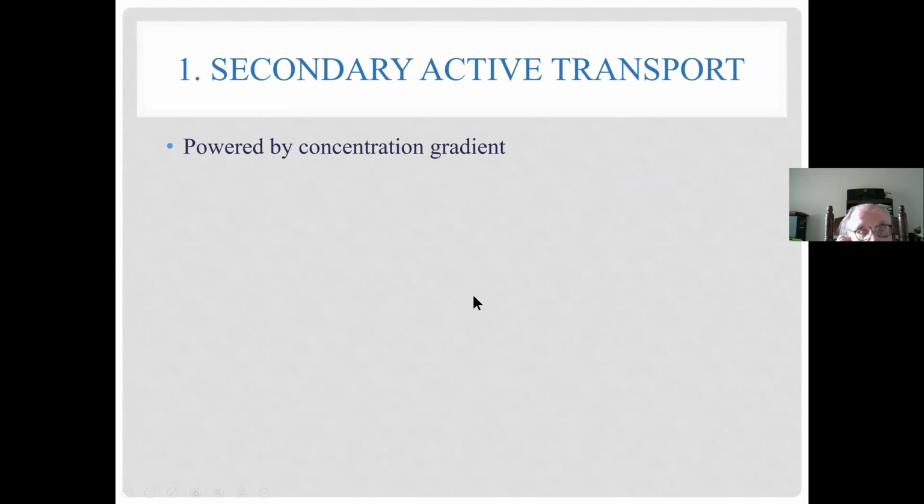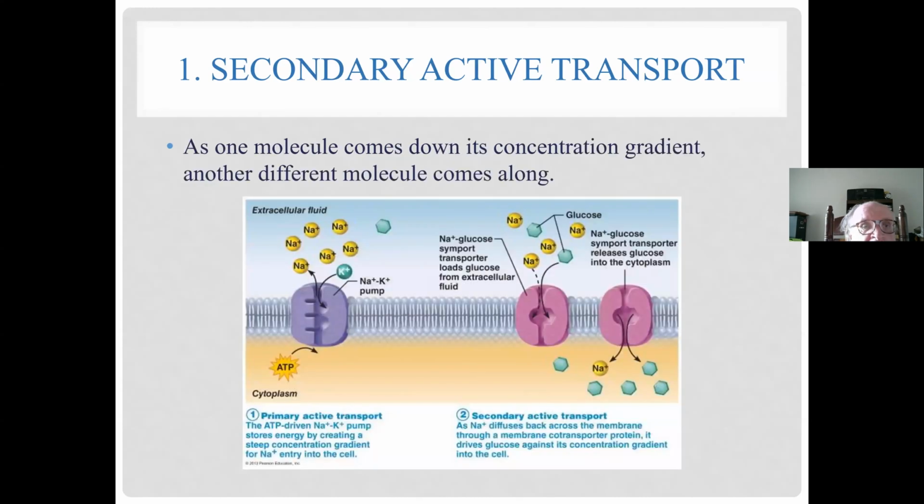Secondary active transport is powered by a concentration gradient. This is your buddy tagging along. Somebody says, hey, let's go to the drive-in. If you've ever been to a drive-in, it's $20 a car. I'll pay the $20, and so your buddy tags along. It's powered by a concentration gradient.